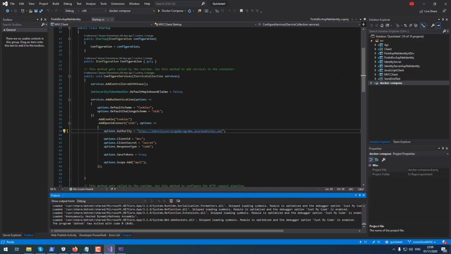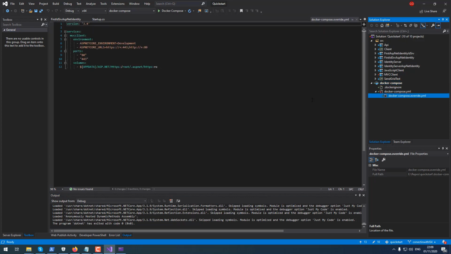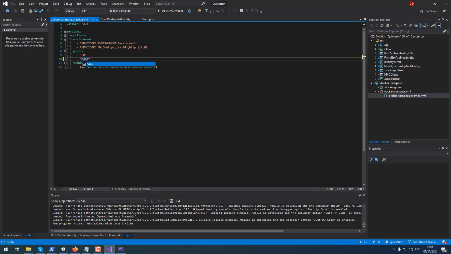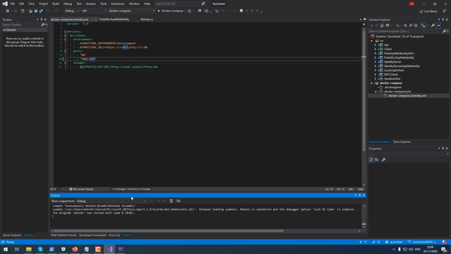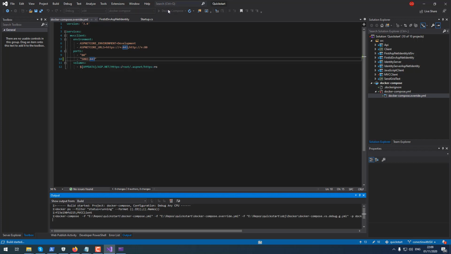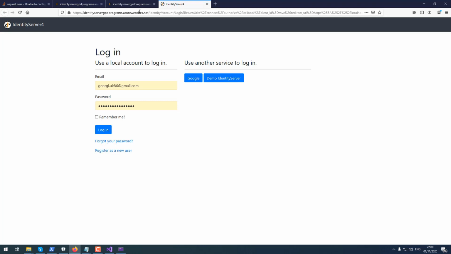Now I just have to change the port in the override file here in docker compose, where I'm going to say our MVC client is going to use port 5002, and as soon as this is ready I can try again. Now it's running on 5002 and it's working.